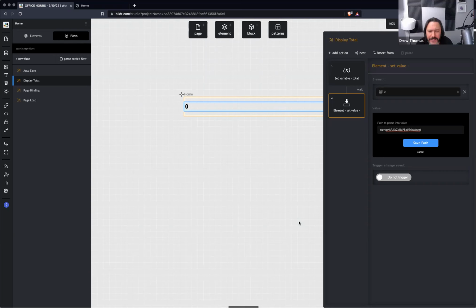So let's see. Anyone can chime in if I get this out of order, but I'm looking through and I see: what's the optimal way for updating grid rows to their own Xano records? I actually don't know the optimal way, but basically if you want to update a bunch of Xano records at once, that's the question. You can do it either way, really.